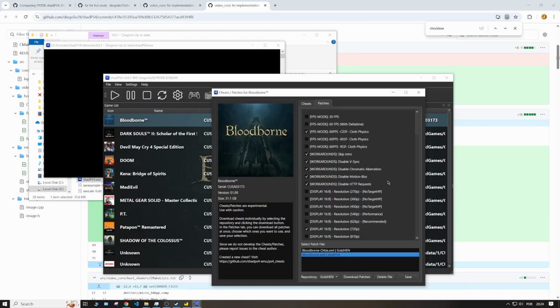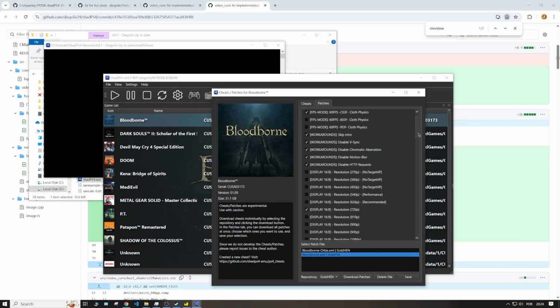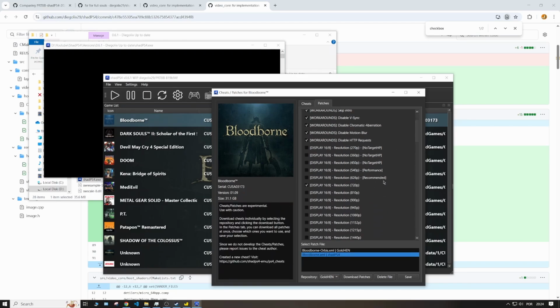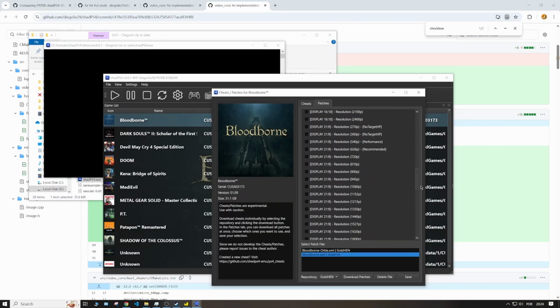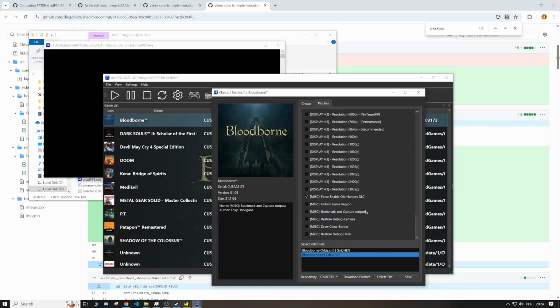When you put it at lower resolutions, then you can clearly tell if it's being upscaled using some other technology or not. So just the simple ones: skip intro, disable vsync, chromatic aberration, motion blur, and HTTP requests, and also setting the resolution to 720p as I mentioned. And then let's see if I have another one. Yeah, I have the force enable Old Hunters DLC, but this one is whatever.